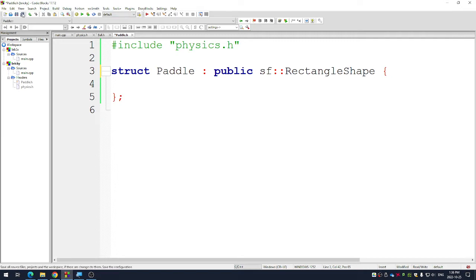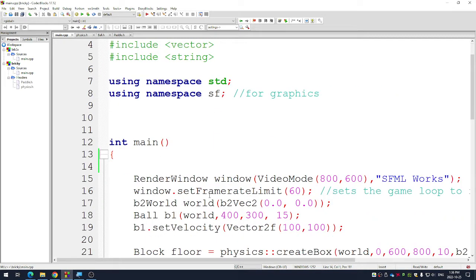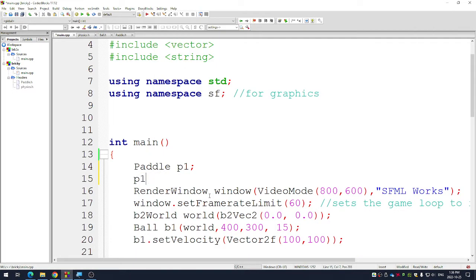If I go ahead and make a paddle, p1, it will have every single property that a rectangle shape has, which is nice. We could draw it, we could change its size, we could set its color, we could do all that kind of stuff.